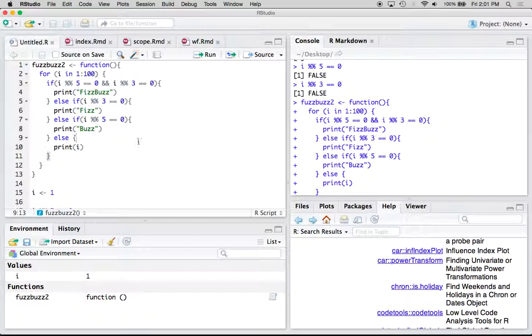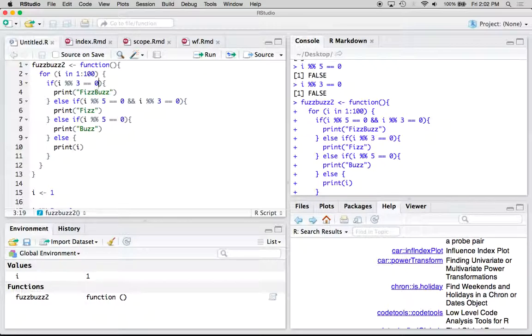Let's say that I switched this expression with this expression. Somebody who hasn't answered a lot of things, what would happen?